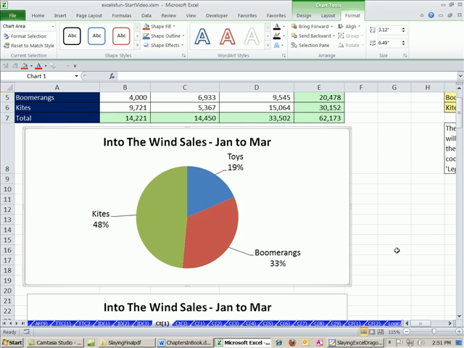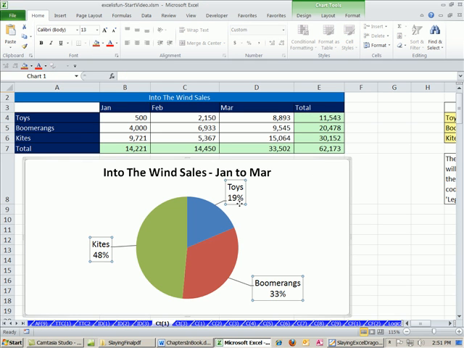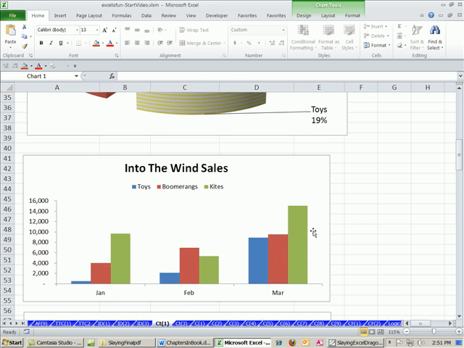Now, we want to look at the different chart types before we go and look at how to make charts. Pie chart, simple. Anytime you have individual parts that create a total, and you want to compare the parts to the total, you can use a pie. These are numbers. They're easily expressed just by a click of a button, not as numbers, but as percentages. And we'll see how to do that. So anytime you have parts compared to the whole, the pie is great.